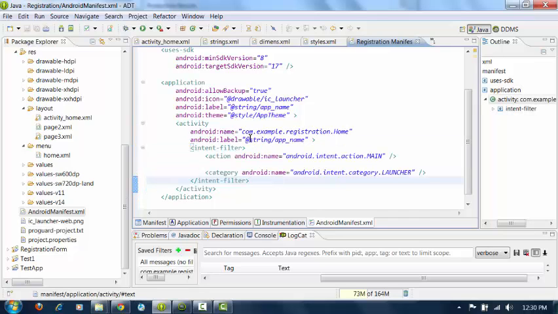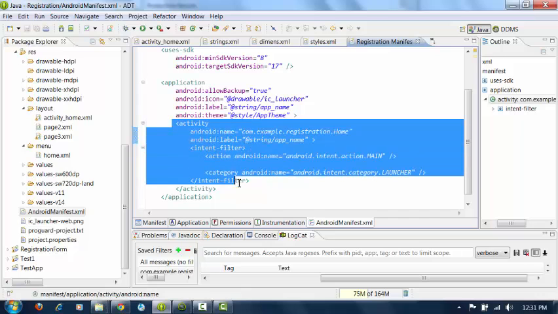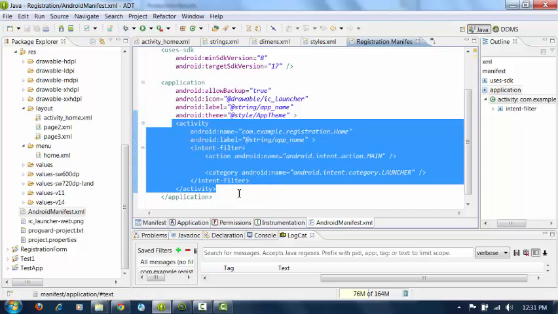As of now, you can say it is using only one activity, that is present inside the com.example.registration package, and the activity name is home. So like this you have to mention the activity in the Android manifest file, so that your Android system will understand how many activities are present in the Android application.